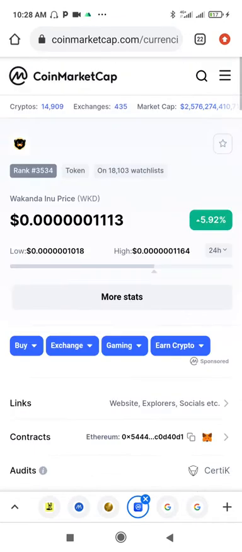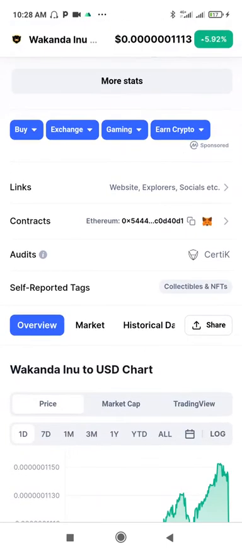Normally when you open the coin you want to buy on CoinMarketCap, you will see every information about it. Then here you will see links. Under links you see contract, which is the contract address of the coin. Then you click on this drop down arrow here.